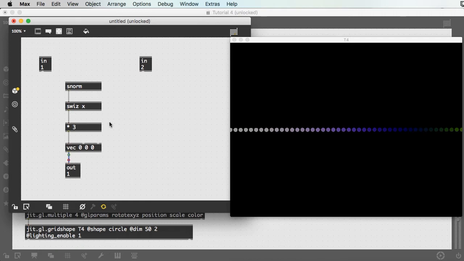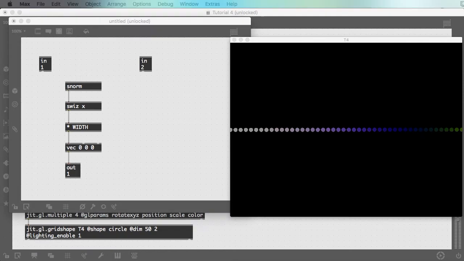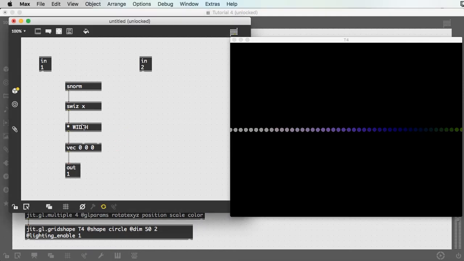And this 3, one of the things that we talked about in class that we haven't seen yet, is changeable. I can call this width. The nice thing about our convention of putting things all in capital letters in class is we can see instantly that this is something that we made up.